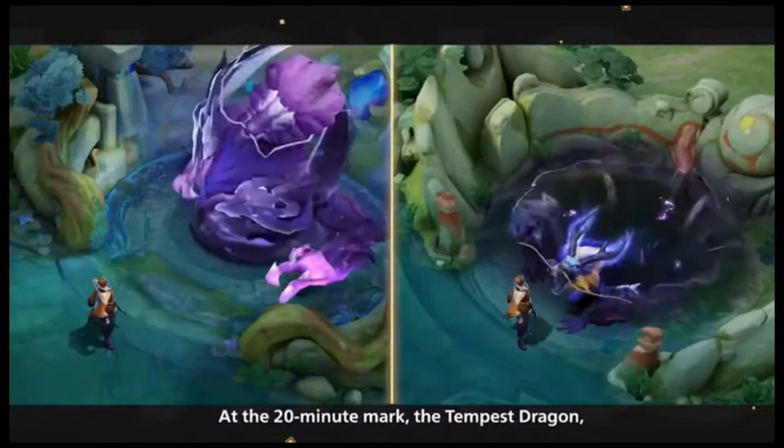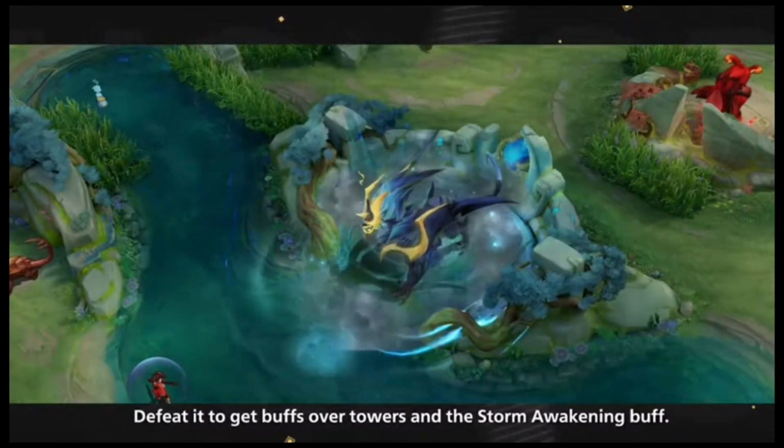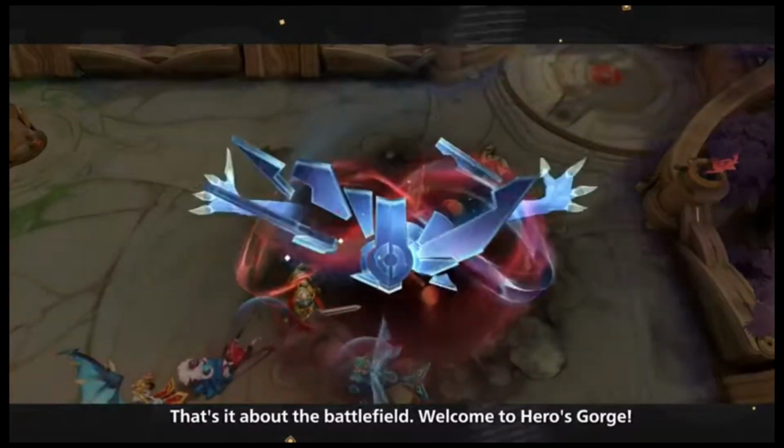At the 20-minute mark, the Tempest Dragon, the most powerful neutral creature, appears. Defeat it to get buffs over towers and the Storm Awakening buff. That's it about the battlefield. Welcome to Heroes Gorge.